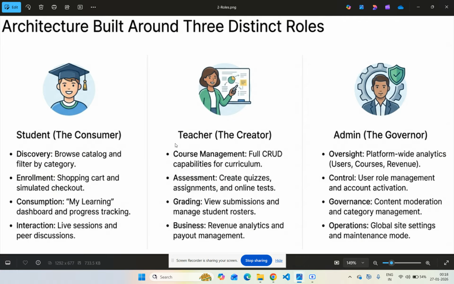What teacher can do? Teacher can do the course management, and there is full CRUD operation capabilities for the teacher for the curriculum, and the teacher can provide assessments like they can create lesson quiz, chapter quizzes. They can create a quiz based on the course which is called the online test, and there are many more.